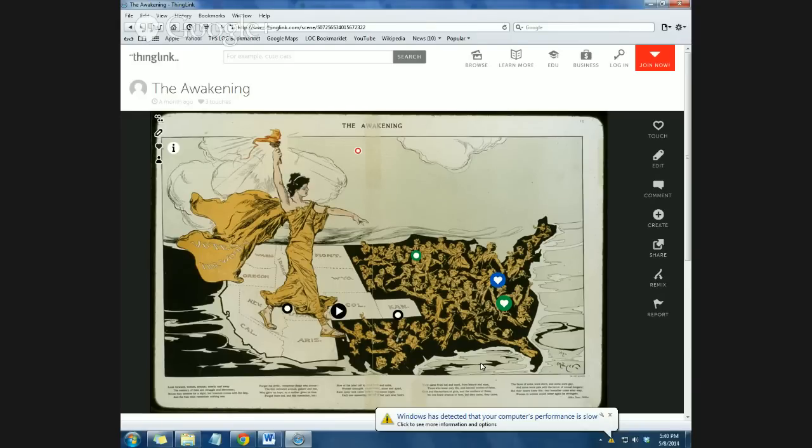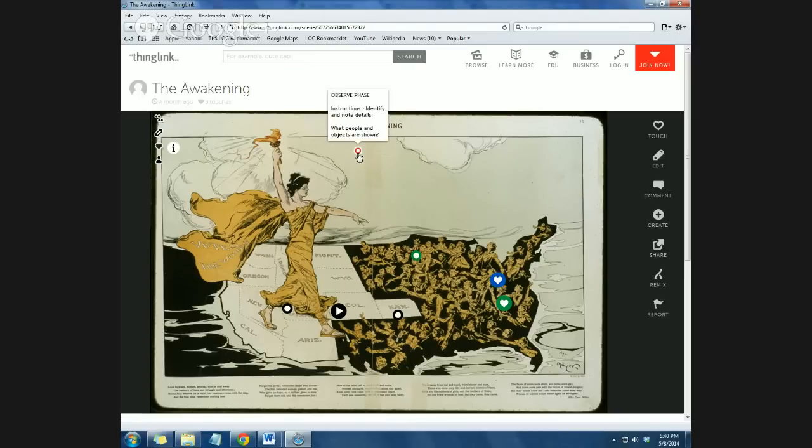As we begin, the Library of Congress analysis tool has 3 columns in it: observe, reflect, and question. It shares an inquiry approach to analyzing primary sources. With that said, we thought this tool might open up a different way of analyzing outside of the 3 columns. So we're going to show you one way that we can do it, with a color code system. Red is going to be the observations. We would ask students to identify and note details that they see in the source, just what they see. So what do they see?